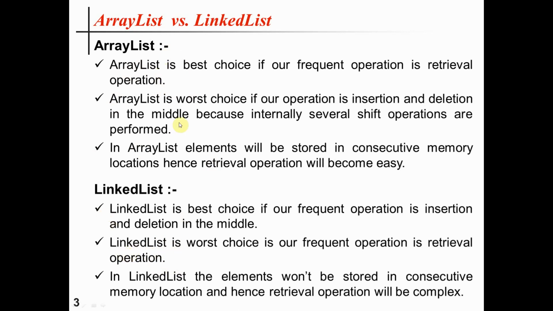For ArrayList, insertion and deletion of elements at the middle of the list will be slower because we need to perform some shift operations. But in LinkedList, adding or deleting elements in the middle of the list is faster. So LinkedList will be the best choice for that particular set of operations. So that is point number 1 and point number 2. Now the last point, that is about ArrayList.